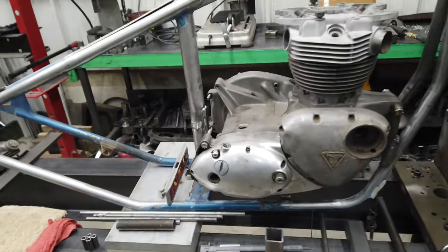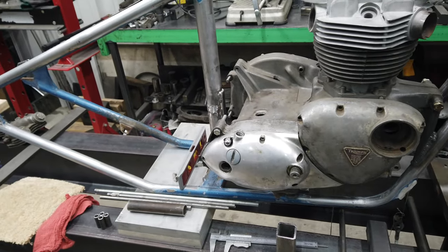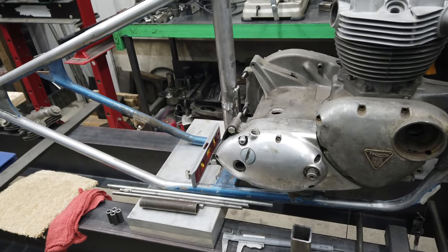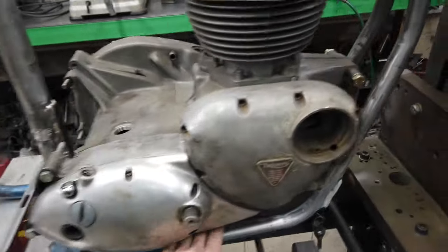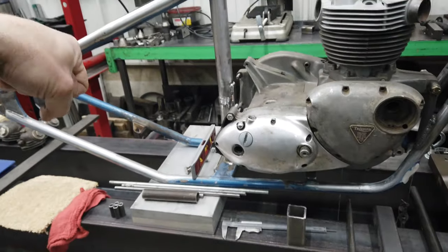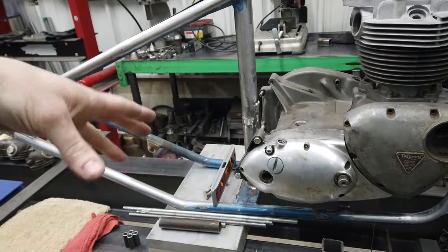Okay, so now you guys get to listen to me ramble because I'm kind of struggling with this idea, and I think if I talk out loud, I might figure it out. To be honest with you, I was trying to figure out if I could eliminate the rear engine mount entirely and just have bottom mount, front mount, top mount. I thought that would be really interesting, but I'm afraid of risking that on this bike. I think maybe that'd be an experiment for something else.